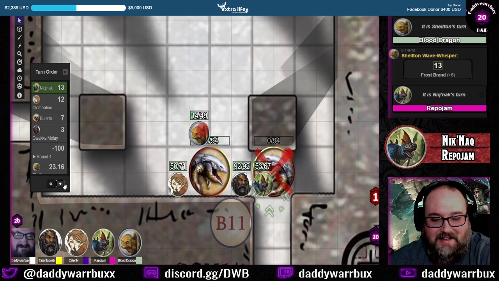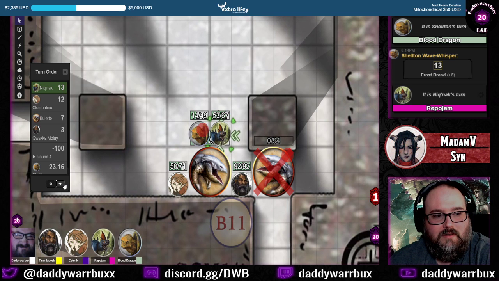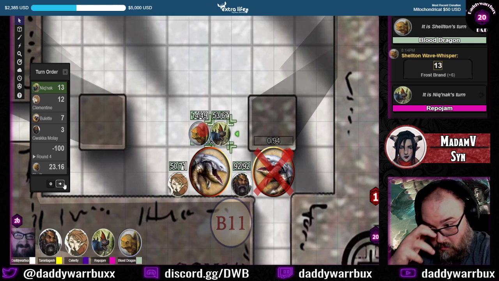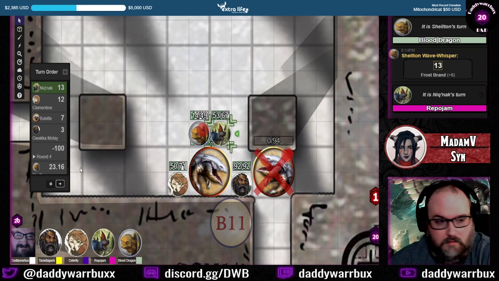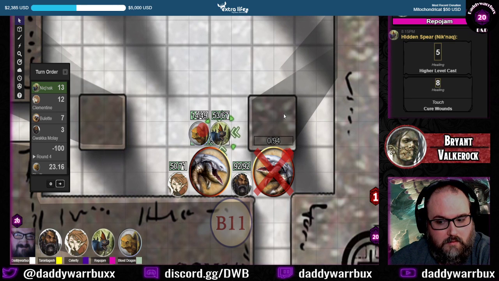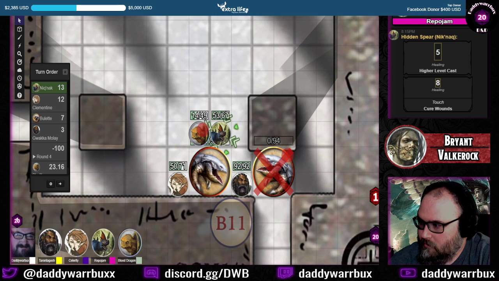All right, Knick-Knack. About 20 feet, assuming was climbing over that. Sure. Knick-Knack will go ahead and cast Cure Wounds at 2nd level onto Shelton. And that will be the end of his turn. Cool.